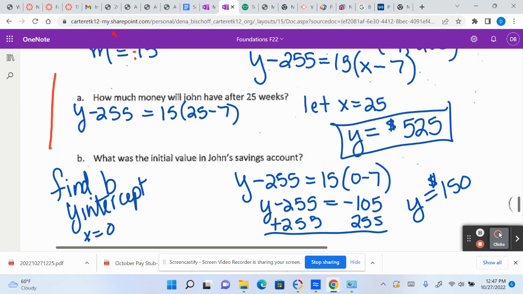So if you look at your review and you use that during your test, I think that you will be fabulous. Because I wrote the test, then I made the review guide.